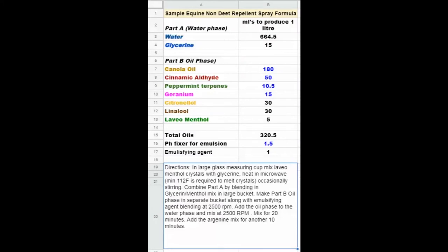If you are planning to make your own equine spray to repel bugs from your horse while working with it, here is a sample spreadsheet formula which you can use as a worksheet. I will put the link for this sheet down below — it's shared in Google Sheets so you can work with it and substitute or change things to your liking. We'll show a sample batch that would produce one liter and spend the next couple of minutes going through this.